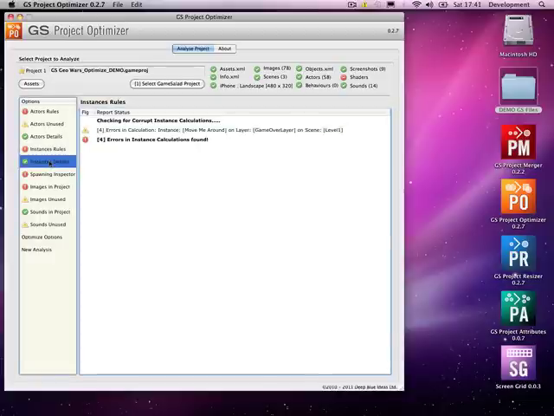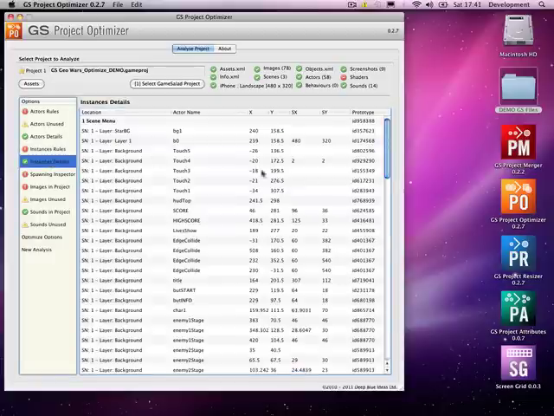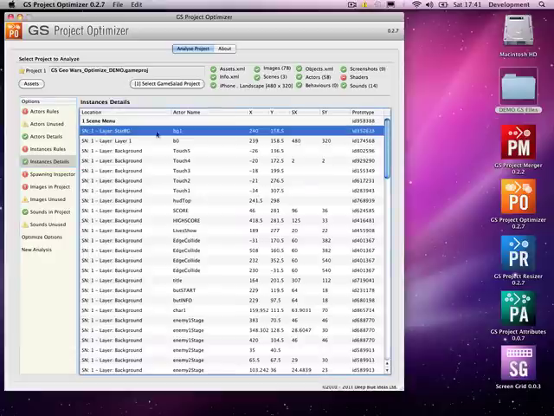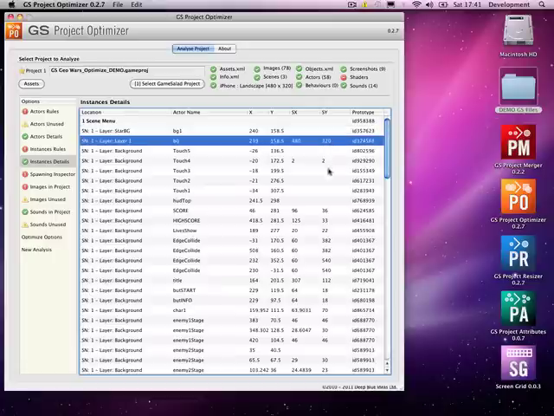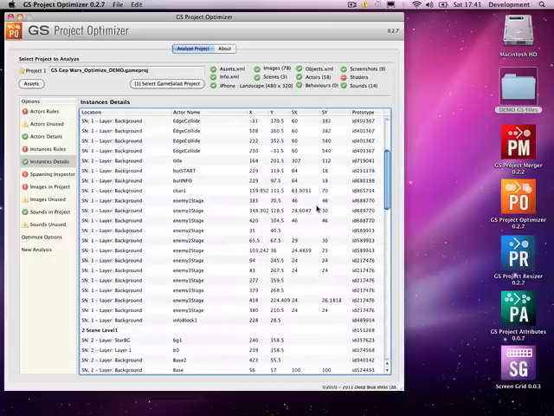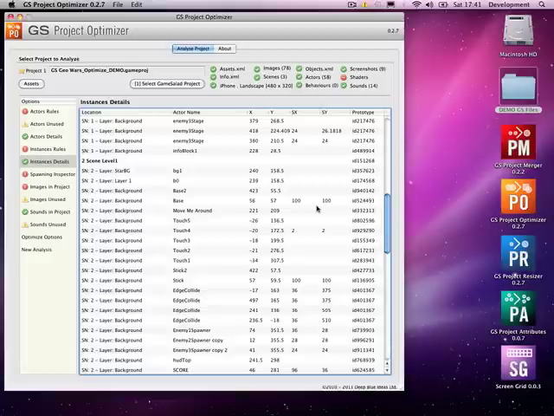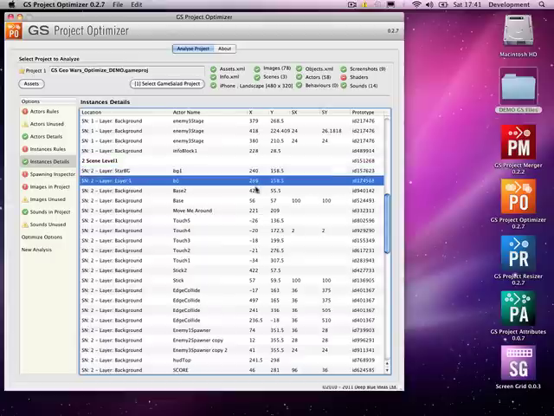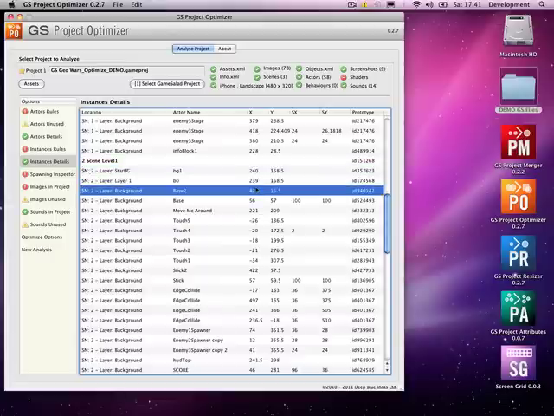We're going to have a look at the instance details. So the instant details are all the actors and everything that's been put on the scene. So it's going to show us which layer and which actor is on which layer and the size and positions if they were changed from the original actor. So a lot of information going on, but what you can see for each of your scenes, if you're trying to position things up neatly, is that the positions aren't in different coordinates. So you could go through and change the coordinates in your GameSalad project.